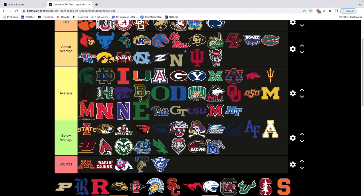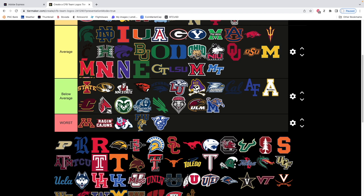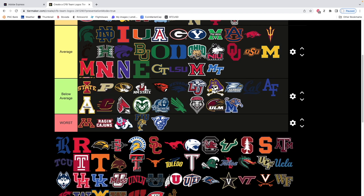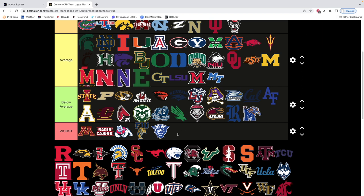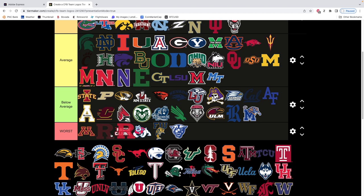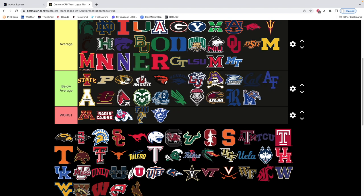Pittsburgh — it's so clean. I know it's just cursive, but it's such a clean logo. I don't know why — I have to put it at the front. Pittsburgh is just very clean. Purdue — I do not like the way Purdue's logo is. It's too small and it's just an uppercase P. Rice — this looks like some Hebrew. I just don't like it, but it's just an R. Rutgers — honestly Rutgers is kind of like Minnesota. It looks like a Times New Roman or Arial font — just such a bland font. You could move it to average because it's just an R.